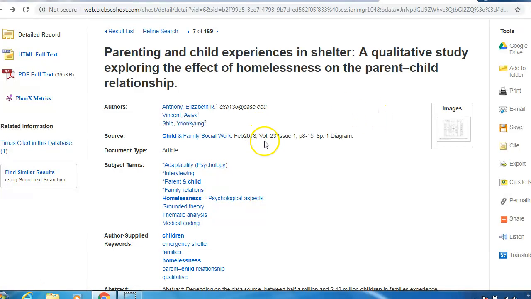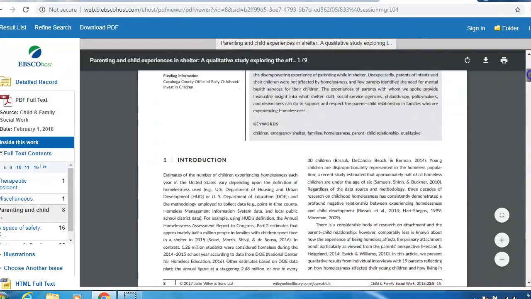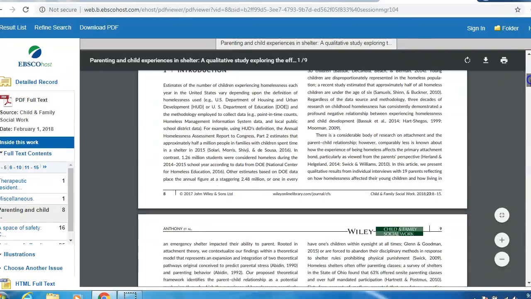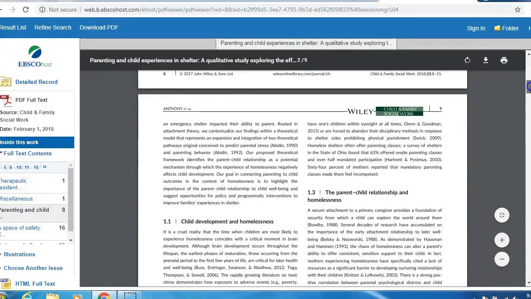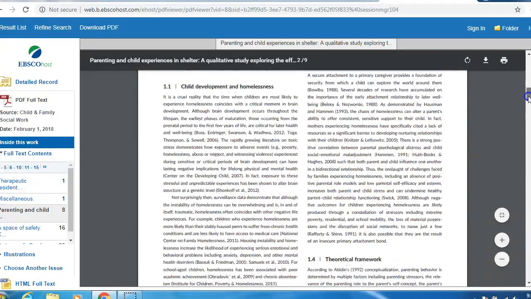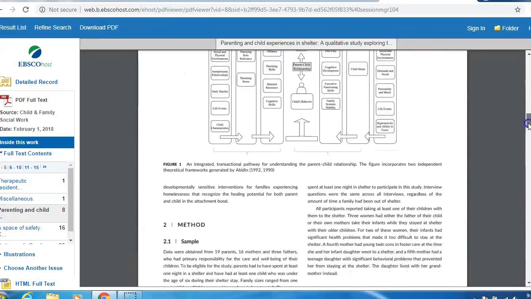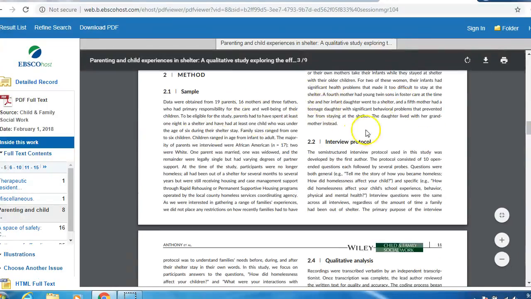So if I look at this and I say, yeah, this really fits what I want to talk about, you can open up the full text, and what I recommend is you read the introduction to the article. There's always an introduction that talks about what they were hoping to accomplish with their study. It will go into some reviews of other studies, which is called a literature review, and that's actually useful for your background information. You'll always see charts and graphs, and here's the method section.